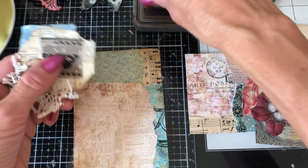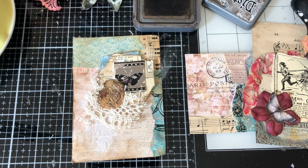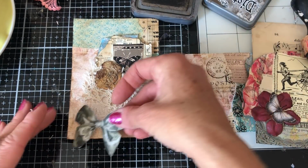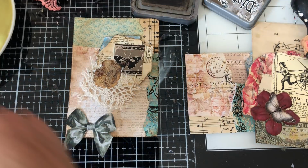Oh, I love that. That's so gorgeous. Right, okay. Oh, that is so pretty, isn't it? What do you guys think? I just love how that looks. Right, so going to have that. Now I'm wondering, could maybe have a bow or something and maybe some lace at the bottom. Let me just cut off a little bit of lace.